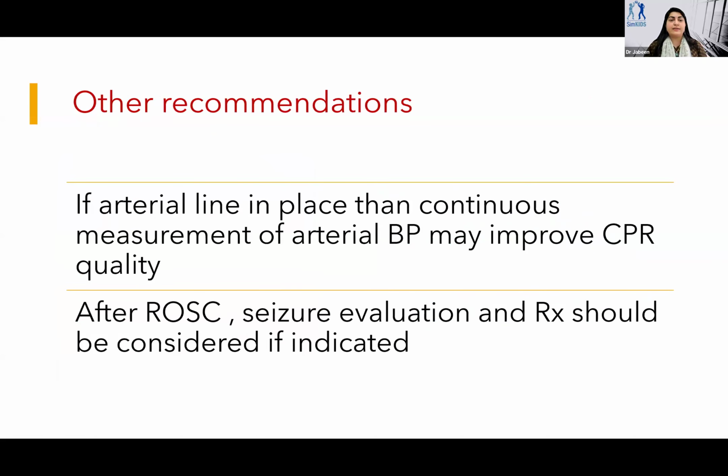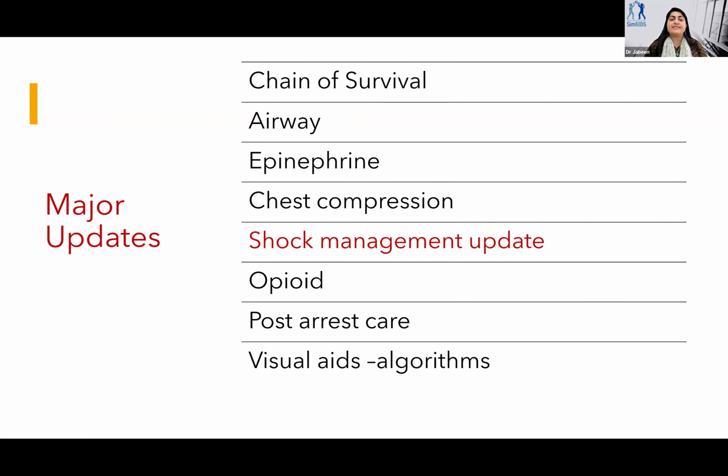Now, going to the other recommendation, if an arterial line is in place, then continuous measurement of arterial blood pressure may improve the CPR quality. And after ROSC, always remember that seizure evaluation and treatment should be considered if indicated. Now, going to the next step, which is the shock management update.